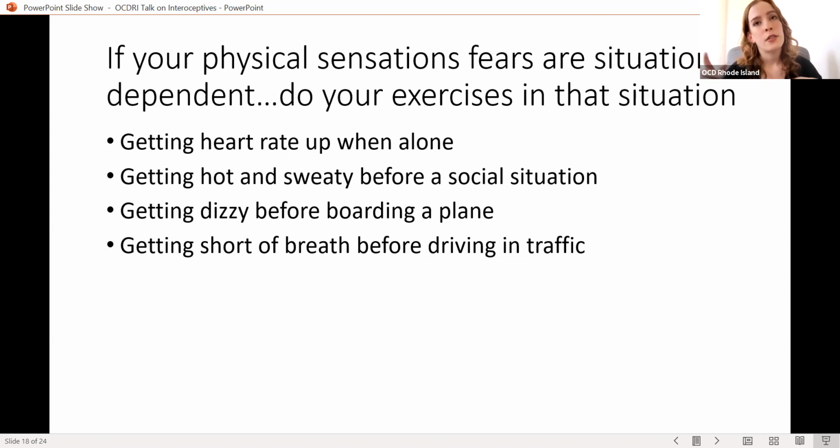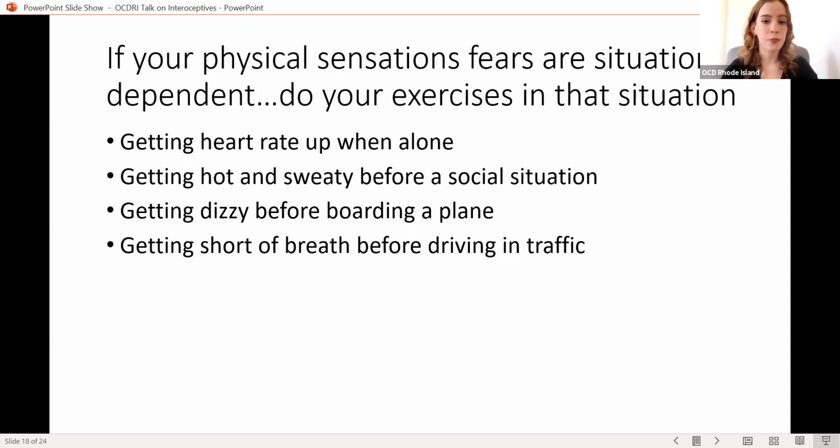Another example of situation-specific fears might be for social anxiety. Somebody with social anxiety might not like, let's say, getting hot and sweaty because it makes them look anxious, but that would only matter to them if they were about to be around people. So as a therapy approach, you might deliberately get hot and sweaty as an interoceptive exposure, like sitting in front of a space heater or doing some exercises, and then have a conversation or give a speech when you were feeling those sensations.